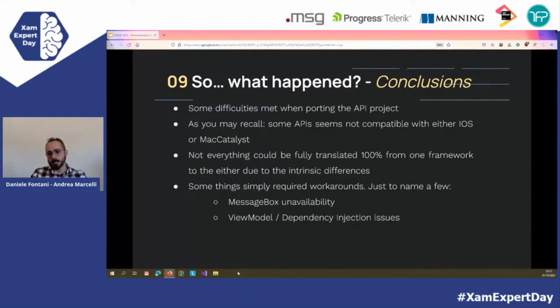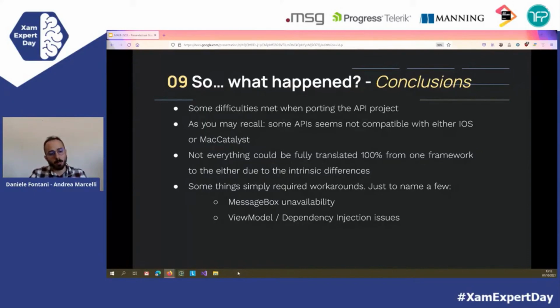Getting from the WPF application to the MAUI one was quite a journey. The most difficult part was trying to accommodate the API project needs, for they weren't really compatible with the APIs, as we were mentioning before. And of course, we have had issues finding the right controls to use. We didn't have any perfect 100% substitute for each of them, but we made do with what we had.